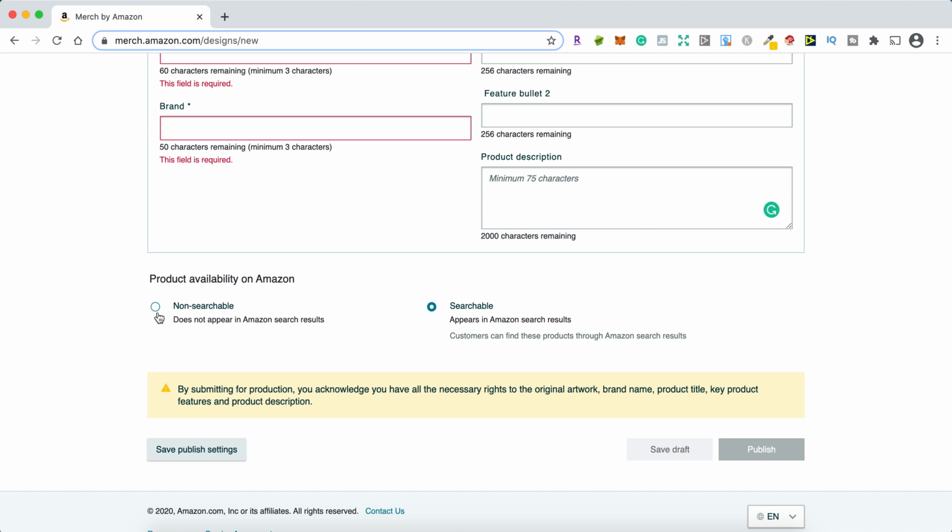If it's not searchable, you might use this if you're designing something custom just for yourself or your business, or maybe you've partnered up with someone else. You could make this non-searchable. It adds that exclusivity feel. So you could use this as an option, just putting it out there. You don't have to. And as always, make sure you have the rights to the original artwork and brand and everything. Do not go and copy someone's stuff. That's not cool. Design your own, make it original, have fun with the design process.